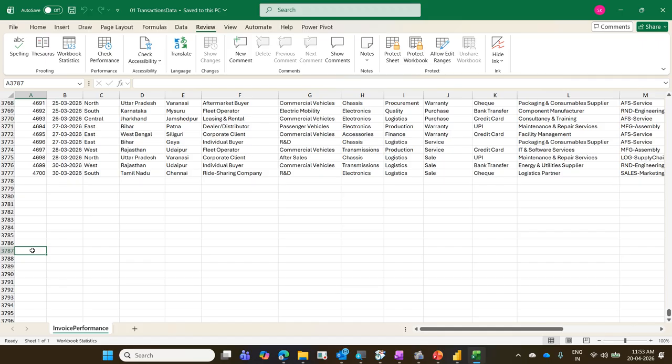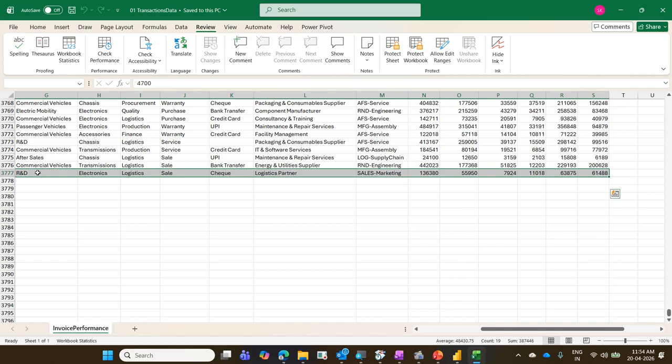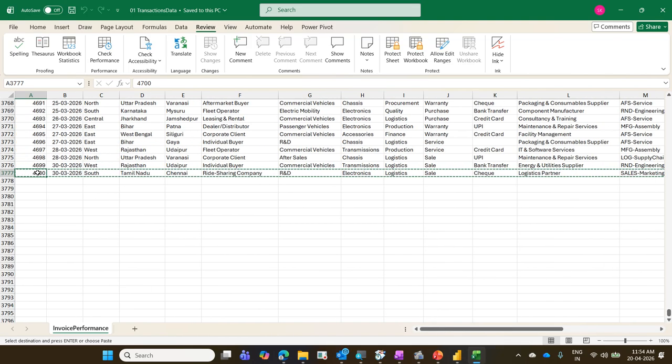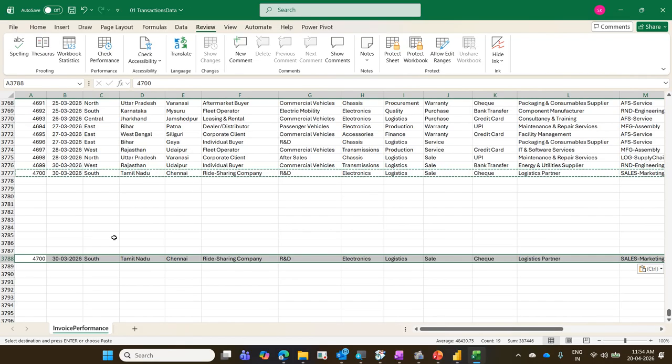So let me copy this. I'm just copying, I don't want to type it again. So I'll copy the data and put it here. Wantedly, I'm leaving some empty space and pasting it here. I'm just adding some data and I want to check whether it is getting updated. So I'm adding new data here. Let it be 4701. It's my new data. Date.